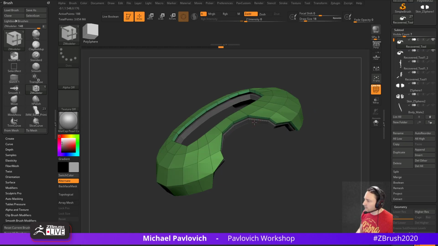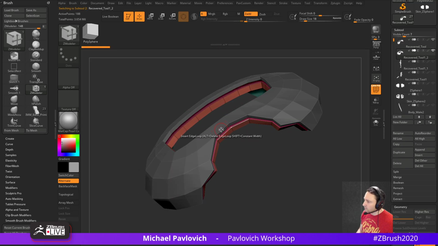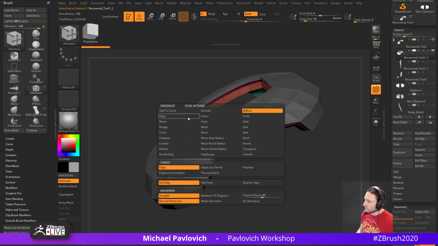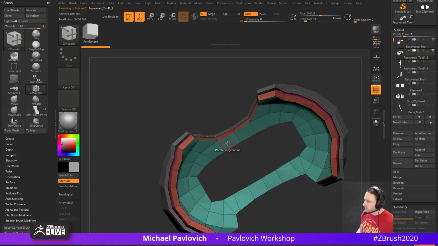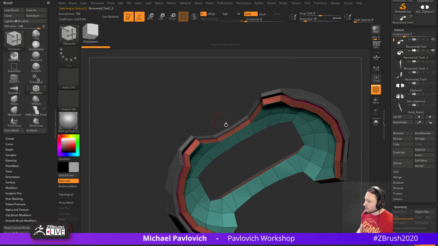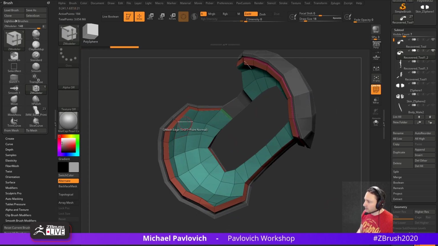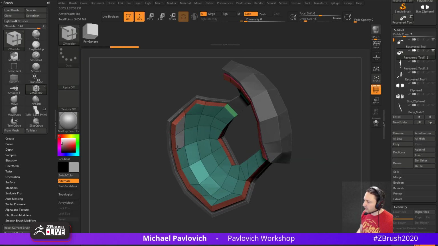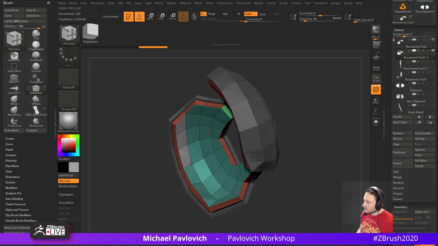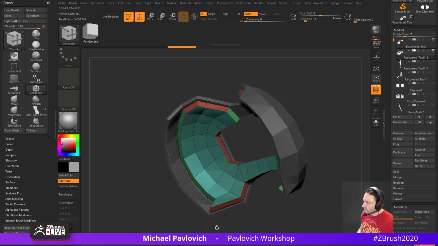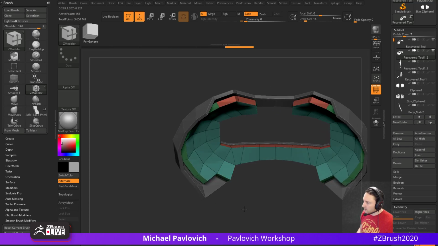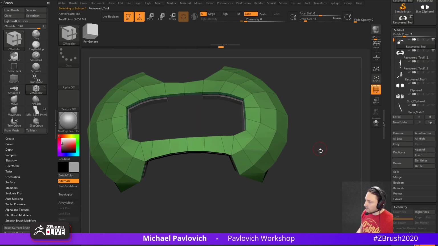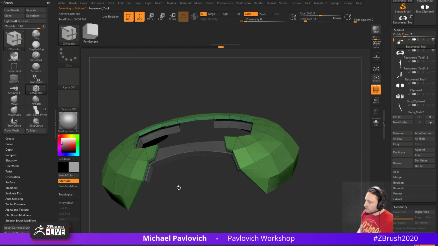So now in this underneath one, I can say, you know what, I don't want, we can say QMesh a single poly. So it's like I don't want these, and this outer ring here is taking care of that shape. So I can go through here and say let's go ahead and get rid of the shape here and the shape here. And then on the top here, maybe I don't want these for the top piece.